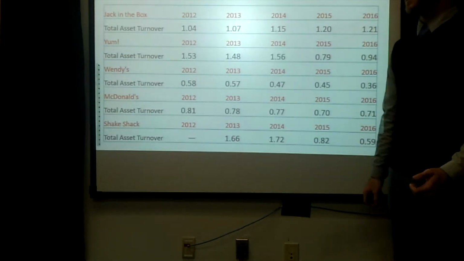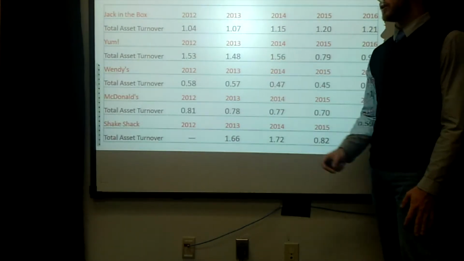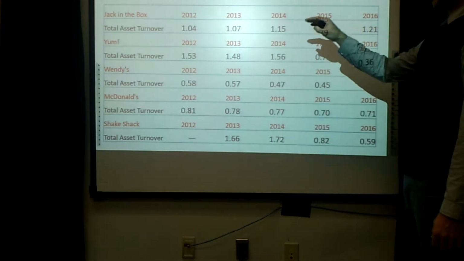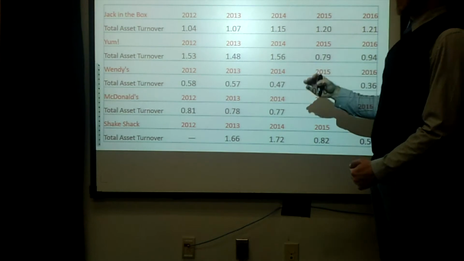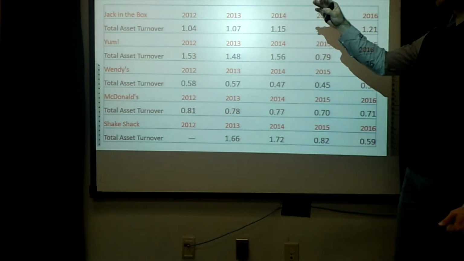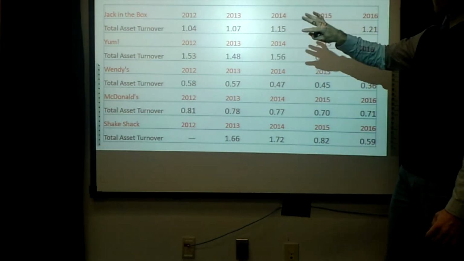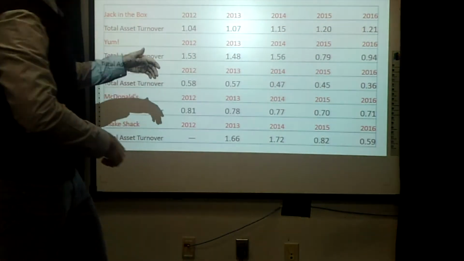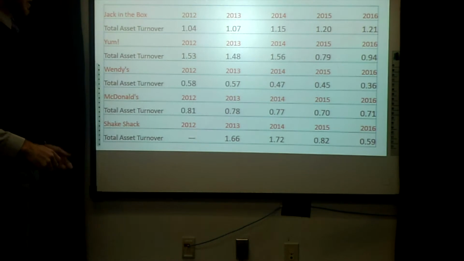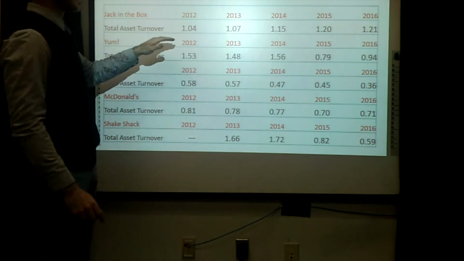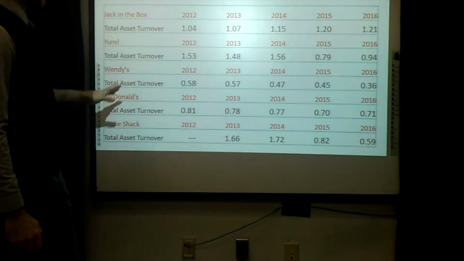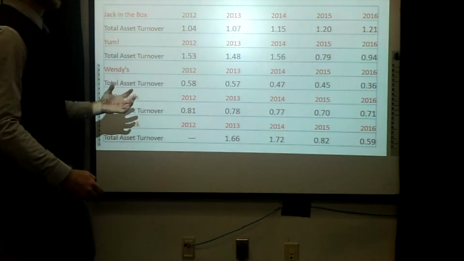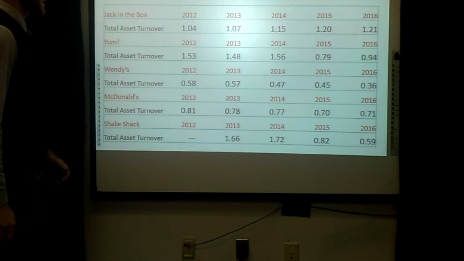So fast food asset utilization. For that, we use total asset turnover. Total asset turnover, pretty simple, pretty straightforward. We have our sales and we have our assets. So how many times of our assets do we make in sales dollars? So if we have just as many sales dollars as assets, you're going to get a 1 or close to 1 here. So this means that Jack in the Box and Yum brand, in these years that are above 1, they're selling more than they have in total assets.